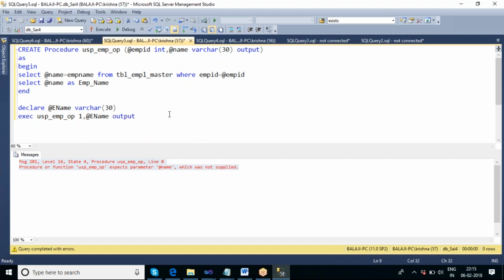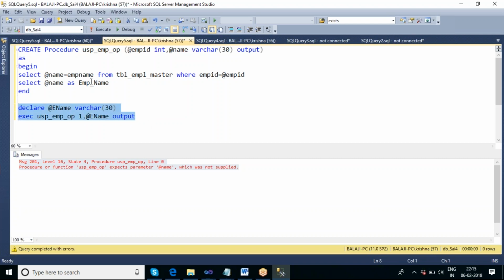I have to specify it as output variable. So we are passing the input value as 1 and I am expecting the employee ID 1 name. The store procedure is returning the employee name, and I'm capturing that name in this variable. That's it.